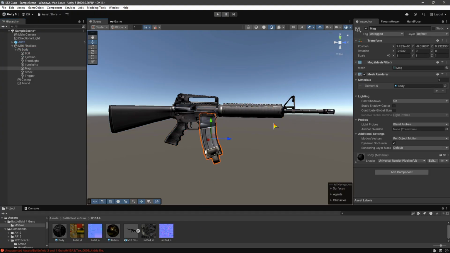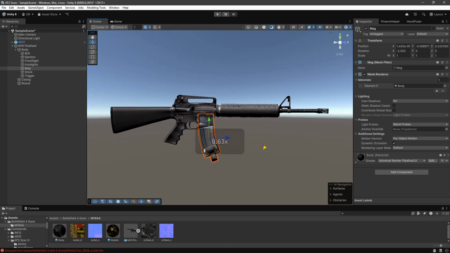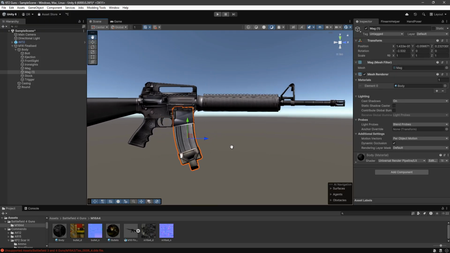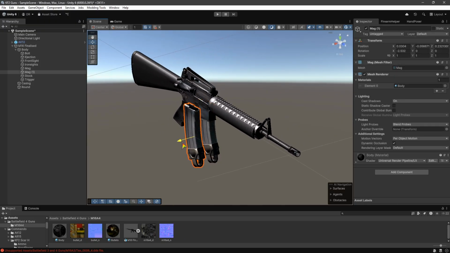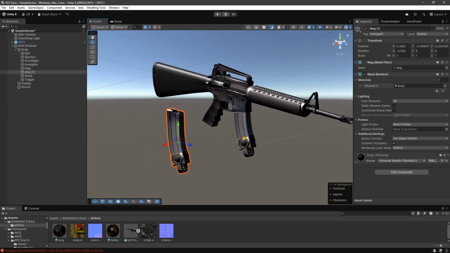Oh yeah, here. I could probably take this magazine right here. So normally you don't have to duplicate it. I'm only doing it now just so I can keep this mag right here so I remember the exact position coordinates for later. Drag this out of the prefab so now it's separate. Name it mag.